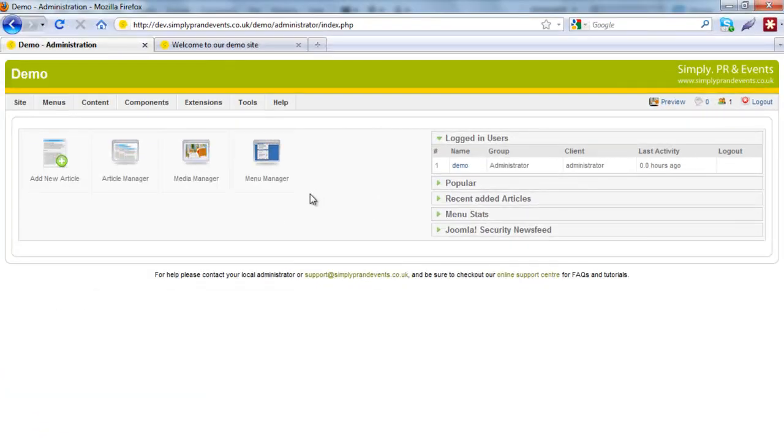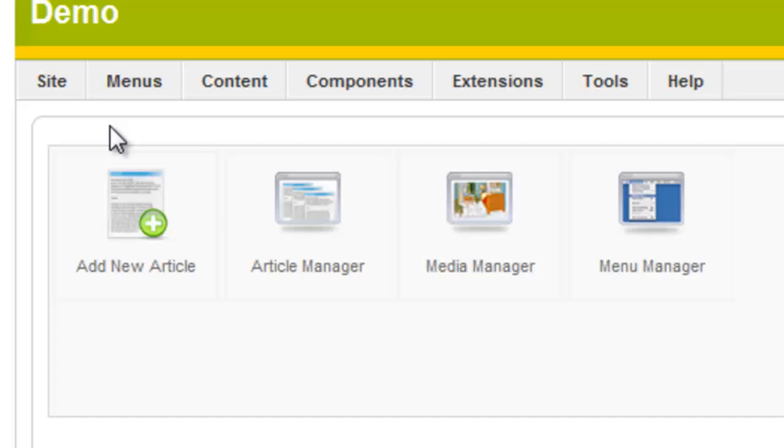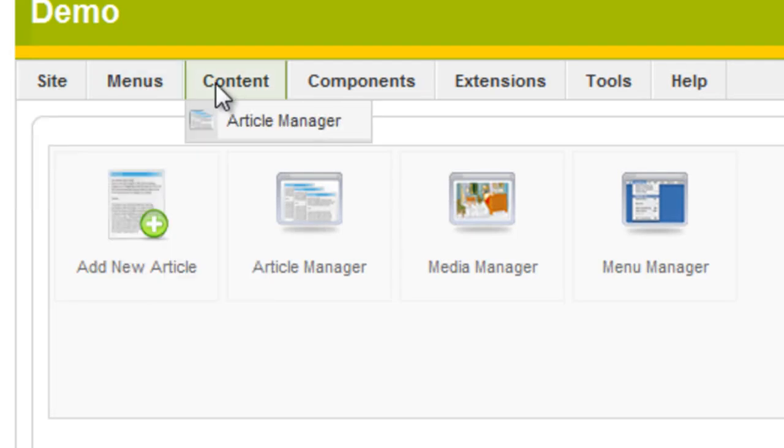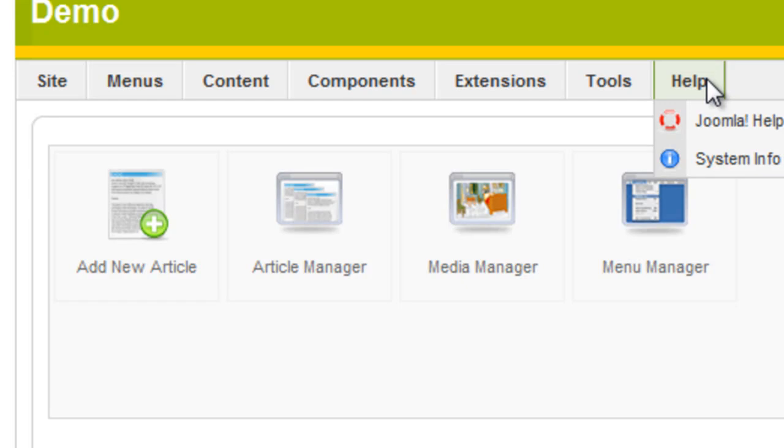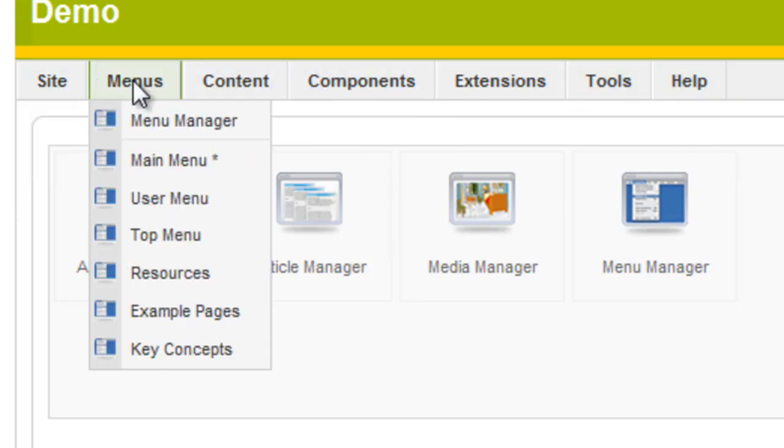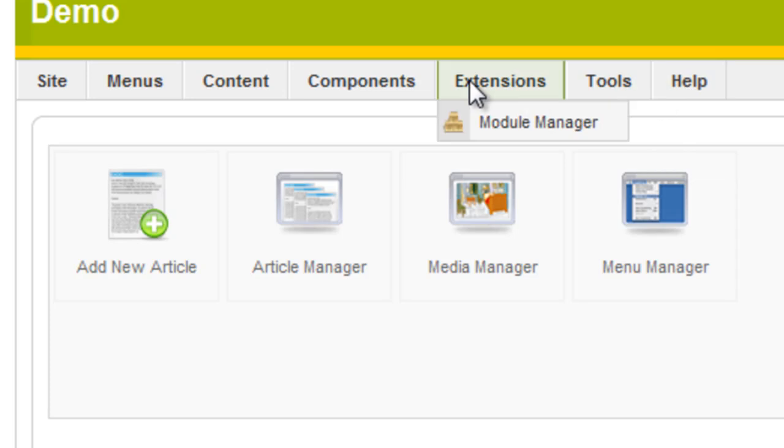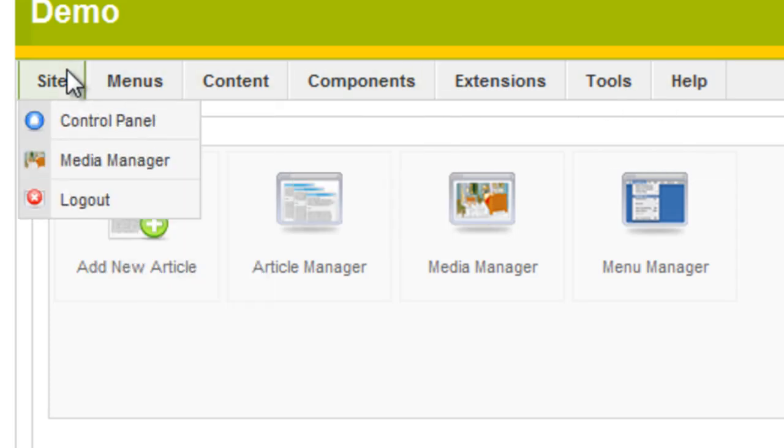So we said this screencast was designed as a main navigational aid. Well, as we said, these quick icons will move you around the screens initially, but when you're inside any of these other screens, you'll need to be able to move backwards and forwards throughout all the various screens that are available to you. And this is where the main navigation menu along the top here comes in very handy.